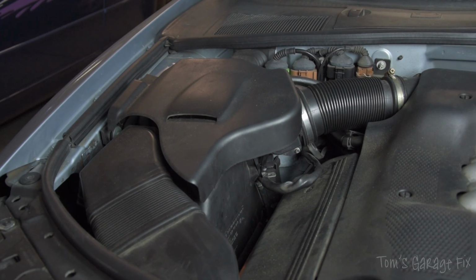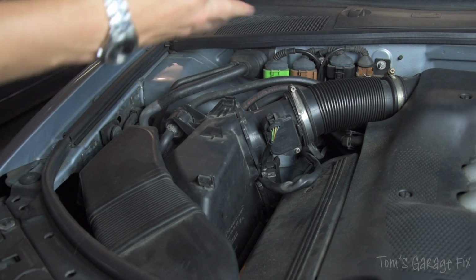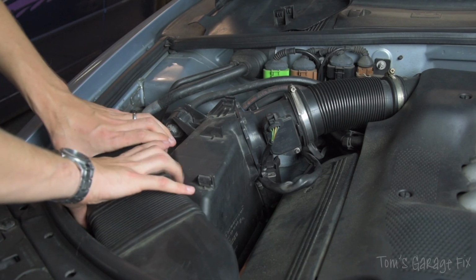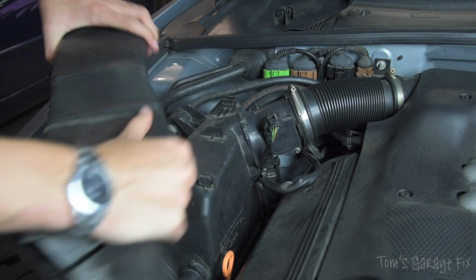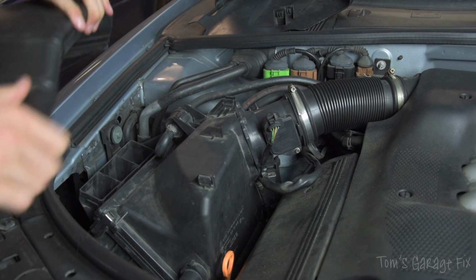Once you've taken those three screws off, what you're going to want to do is take this plastic cover off right here. Remove that, and then this whole piece will come out as one. You can disassemble it and clean the inside if you want to, but for now, I'm just going to leave it on.